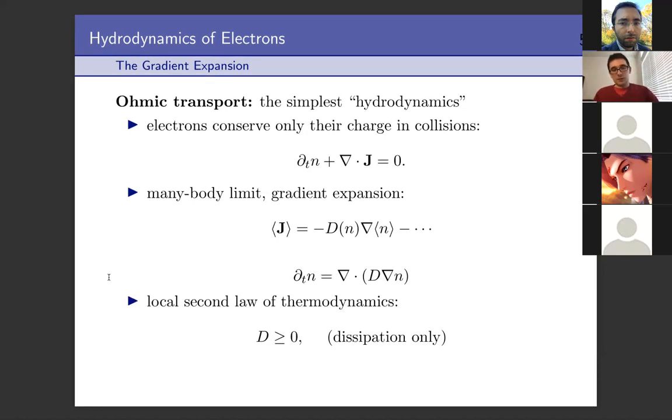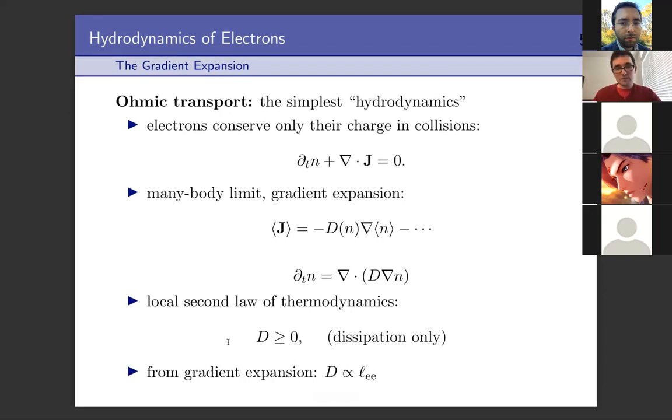The last piece of the story, in addition to what I've said, is that this diffusion constant is not an arbitrary function of the density. It should always be positive. And this is sort of the most unsatisfactory part of this story from an effective field theory perspective. It's really still a subject of discussion over the past few years. But historically, what we said was just that if we look at this diffusion equation, it's unstable if the diffusion constant is negative. So stability and a second law of thermodynamics demand that this diffusion constant be positive.